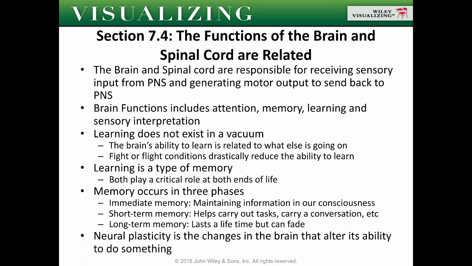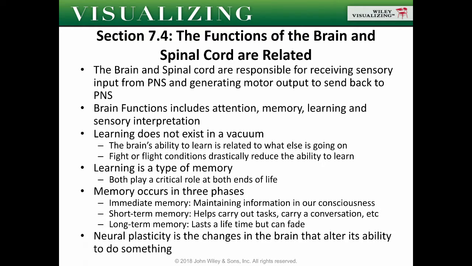That region of study is difficult to study objectively, unlike the biochemical part, because how will you measure learning objectively? Learning is a type of memory, so it plays a critical role at both ends of life. Memory occurs in three phases. You have immediate memory, maintaining information in our consciousness. You have short-term memory, which helps us carry out everyday tasks, carry on conversations, etc. And long-term memory, which is long-lasting, but of course, it can fade.